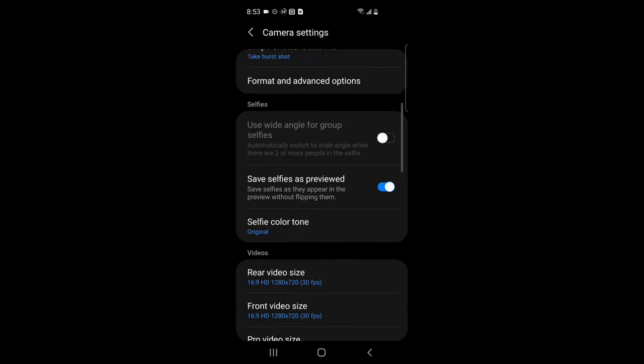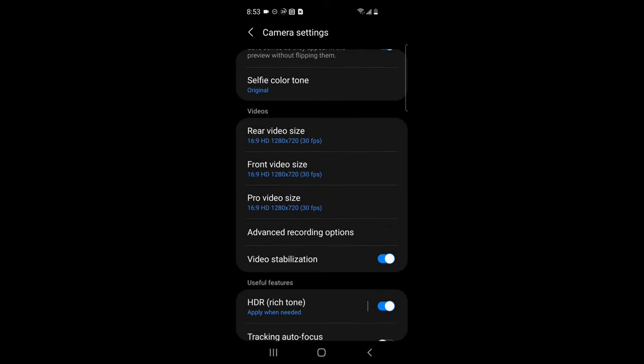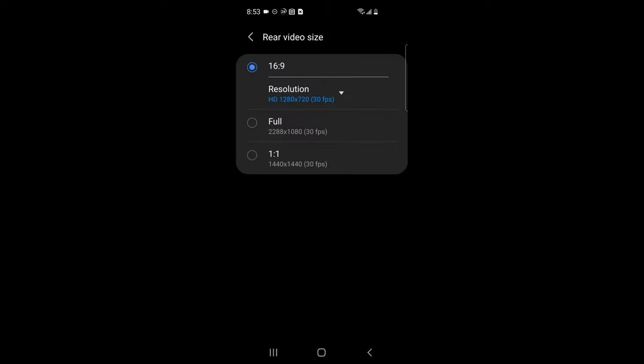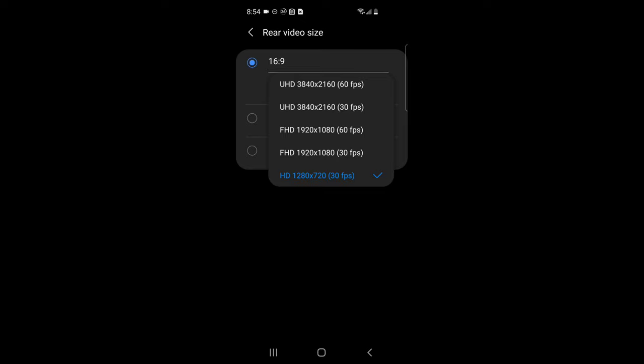All right. Now, let's get into the video stuff. Okay? Now, for the video, we can do 720p through true 4K 60. All right? And you can see if you shoot in full frame, so the full 20:9 aspect ratio, that's 1080p, 30 FPS, and that's HD plus. Okay? If you shoot in the 1:1 square, that's a little bit over 1080p, and that's 30 FPS. But if you want to take full advantage of all the resolutions, you have to shoot in the 16:9 aspect ratio. So you can see 720p, 1080p 30, 1080p 60, 4K 30 FPS, and 4K 60 FPS.